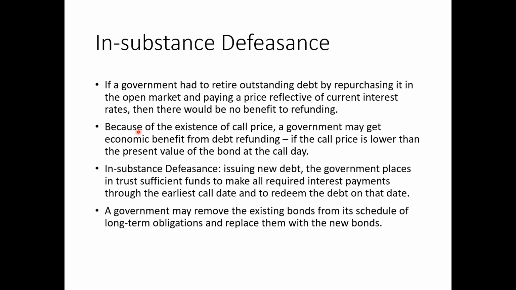Only when you have a call price. If you have a preset call price that is lower than the current market value of your old debt, you can pay less to retire the old debt. Then you borrow money at the current rate, which should be lower, to retire the old debt. Then you're going to benefit from the transaction.